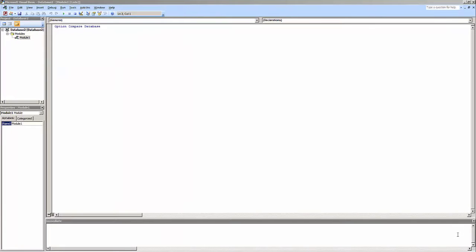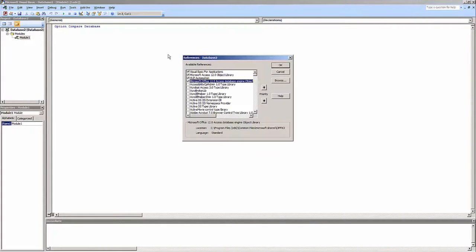So I have some code already written so that we can get to the point, but in order for code to successfully run in Microsoft Access, we have to make sure some reference libraries are turned on. I'm going to go to Tools, and I'm going to click on the References menu item, and you're going to have it pop open, and now we need to navigate to the references that we need to turn on.